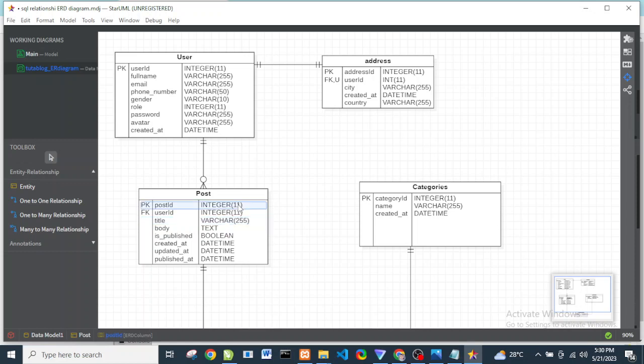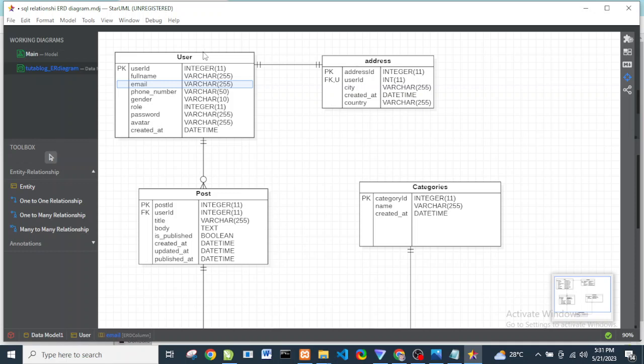A post can only belong to one user. A post cannot belong to more than one user, but a user here can create more than one post. So here we have one user having many posts. That's how we have one to many, because he can create multiple posts, more than one, many posts. So when a user is able to create more than one post, this is one person relating to many records. That's how we have one to many.